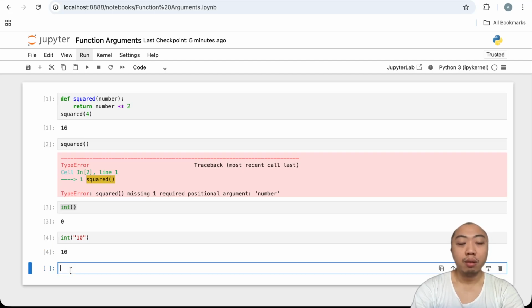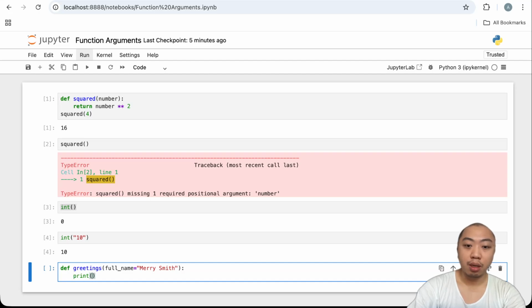And another one we want to see is an optional argument, which uses a keyword argument. Let's say greetings for name, Mary Smith. Let's print the greetings for name.